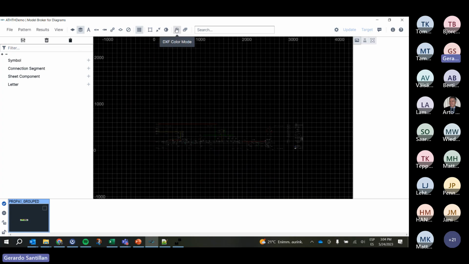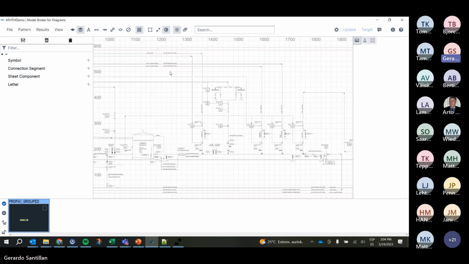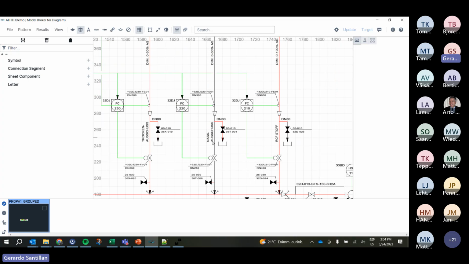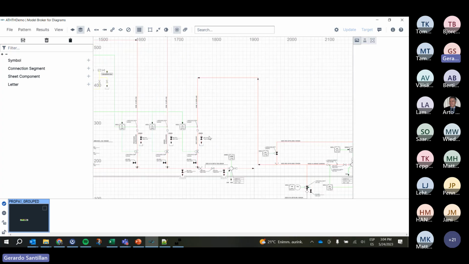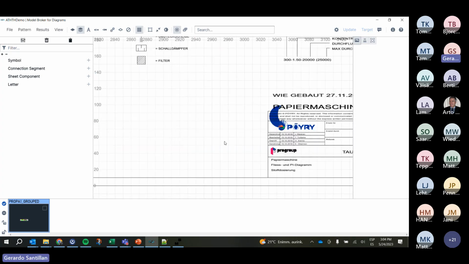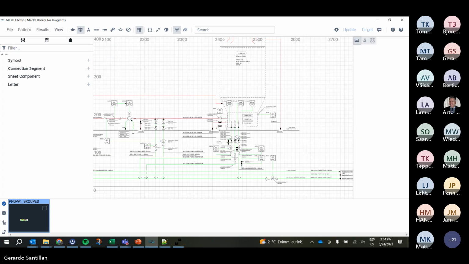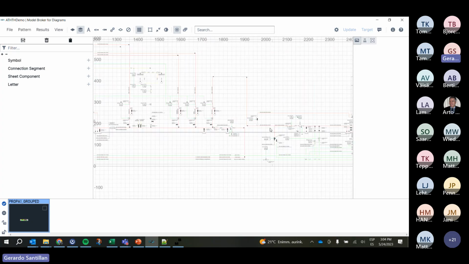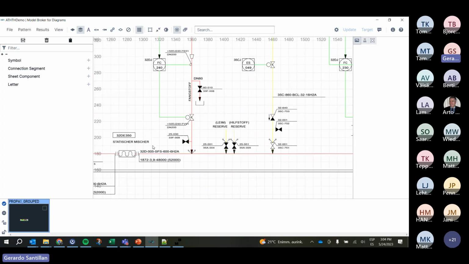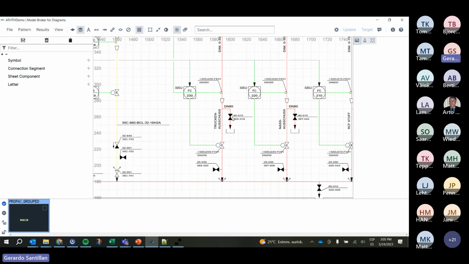So this is the diagram. Actually, I will use the color so we can see how the diagram looks. This is a diagram that had been drawn by AFRY. This is a process PNID, with quite common symbols that are found in other processes.